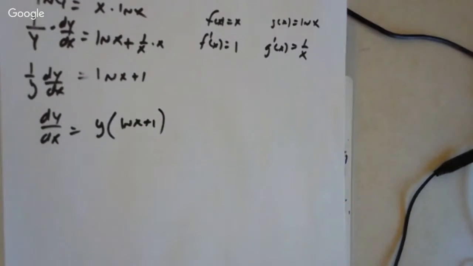Okay, are we done yet? No, we're not. We still got more good things to go. This is never the answer anybody will ever quote you, because it'd be really nice if it was just in terms of what? X. Now, do you have to do this step? Yes. Do you have to do this step? Yes. Question, why don't you want to leave y's in the final answer? Because those will not be the multiple choice answers on your test. They will replace the y's with x's. So in other words, now you got to go back.